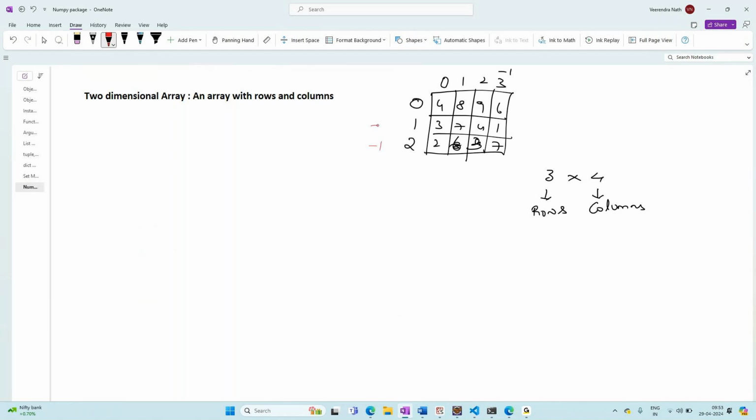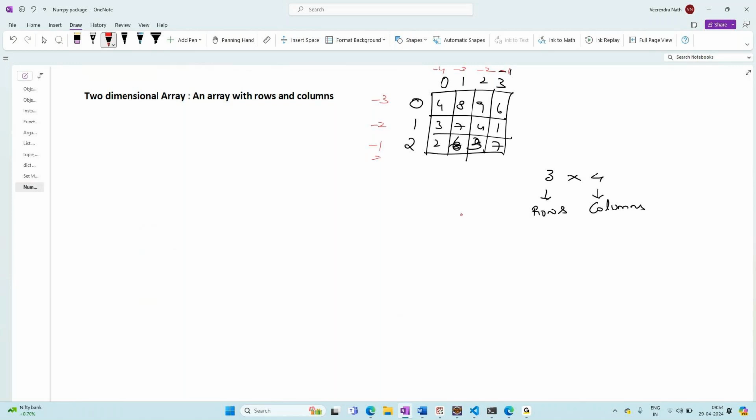-1, -2, and -3. I mean -1, -2, and -3. So this will be -1, -2, -3, and -4. Negative also will be there. Positive also will be there. So negative always comes in decreasing, no? Right? So -1 starts where you get 2.